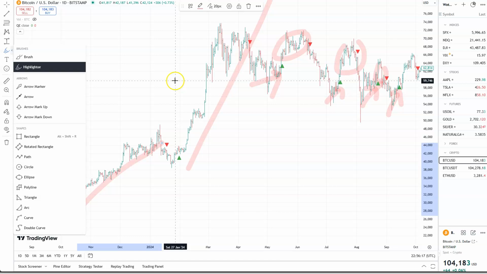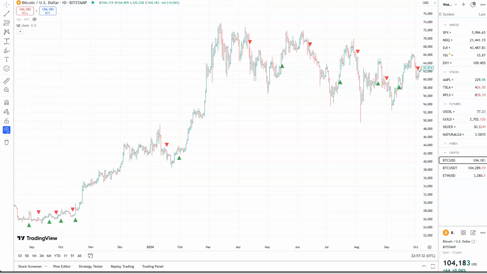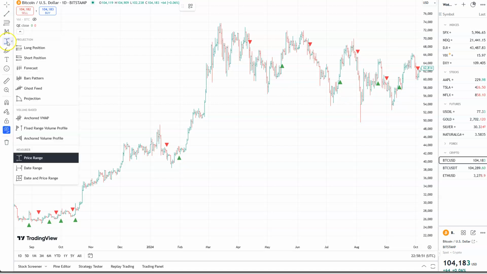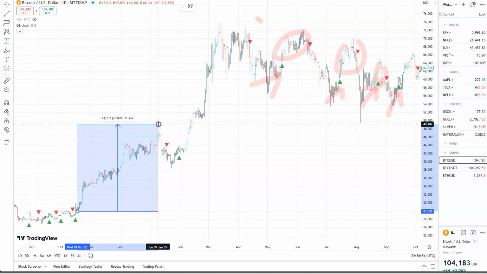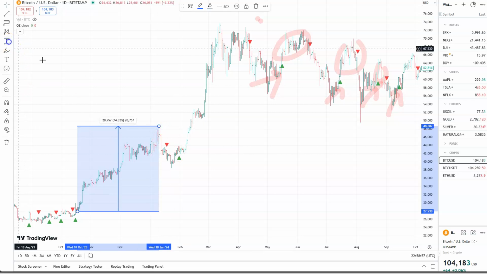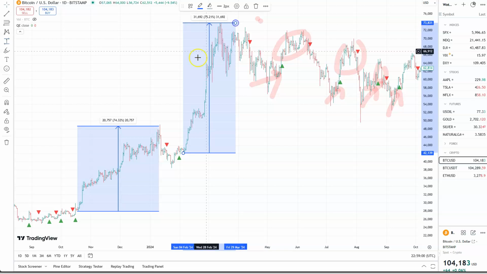So clear it. Okay, so I found a better marker. If you took this trade and made a lot of money, and then you start taking these trades which are not making that much money, you will lose trust in this indicator. You have made a lot of money here. So I use this price range to measure the moves. Here you made 76%, here you made again 75%, and I'm going from the starting point to the highest move, because you will be taking profits as we go along, up until the sell signal comes, right?